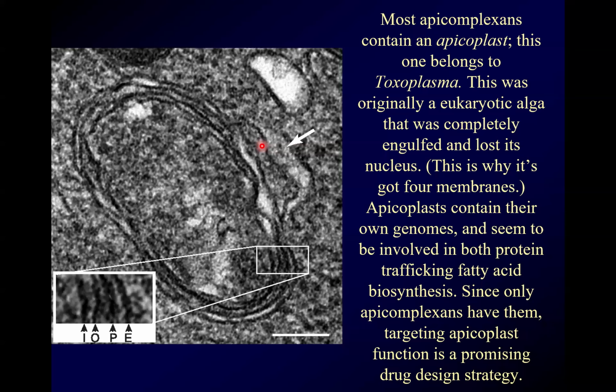Apicoplasts contain their own genomes. They're involved in protein trafficking and fatty acid biosynthesis. And again, drugs are being designed that will target apicoplast function because apicomplexans have them, but their hosts don't. So if you can kill the apicoplast, you could hopefully kill the parasites and not touch the host at all. So there.